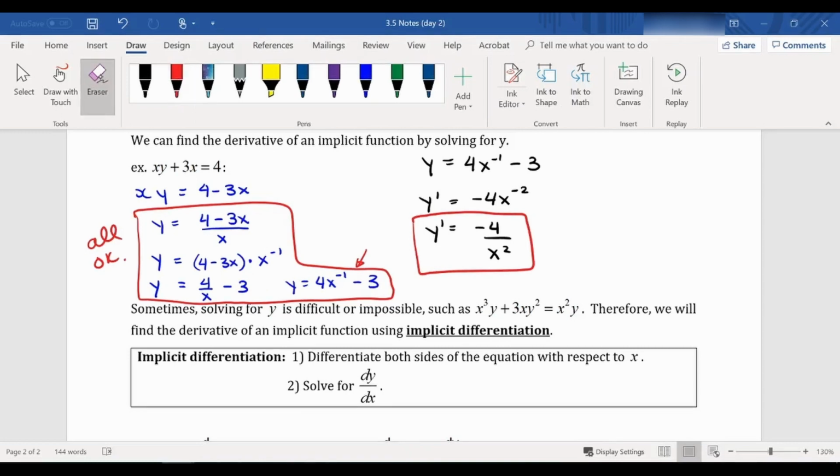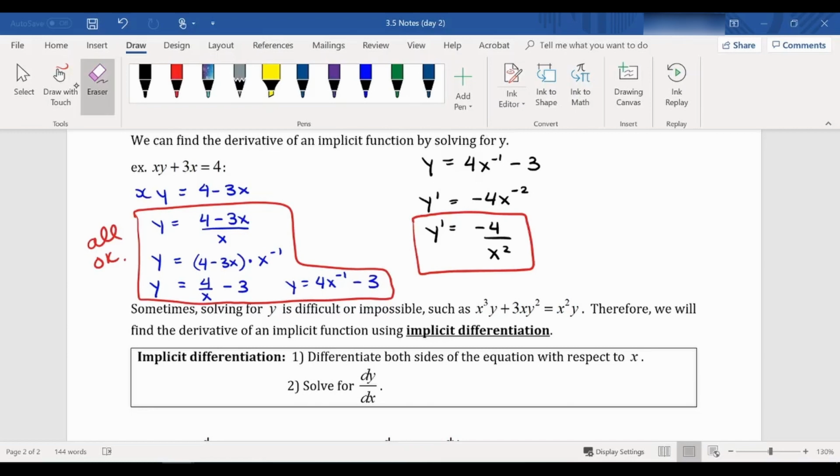And the reason I'm not choosing one of the first two is the first one I need quotient rule, and I would like to avoid that like the plague. I don't like to use it unless I have to. And the second one I would need product rule, and that would be fine. But this last one is easier. So I chose to use that last function there. So we were able to find our derivative no problem. We didn't have any issues with that.